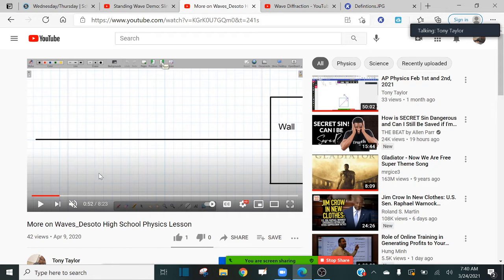And I want you guys to see that again. So we're going to give a quick flick. Notice what happens to the pulse. Notice, did y'all see that? So the pulse was traveling this way to the right, and then it bounced back toward the left. So that is an example of reflection. Basically, you have pulses of energy bouncing off of some sort of hard barrier.